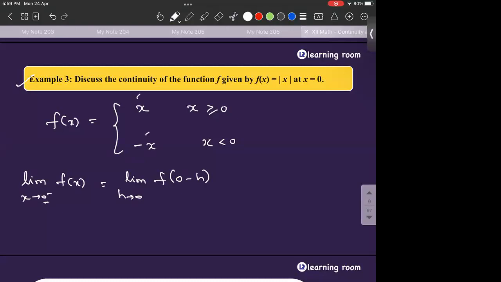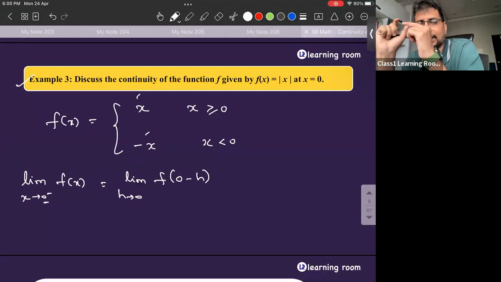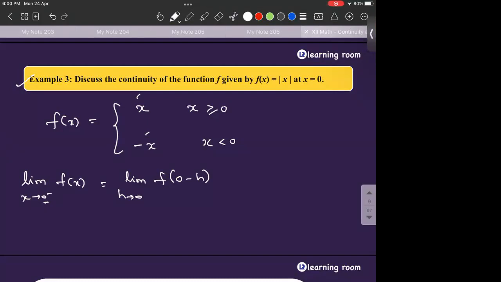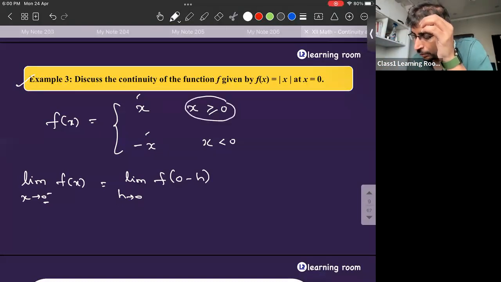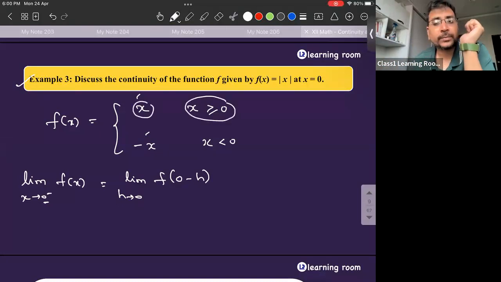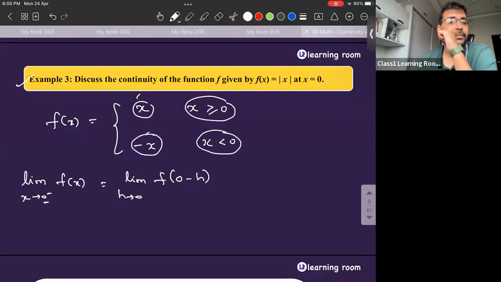See, it is taking two different values, right? f of x is x when x is greater than or equal to 0. How to break this, I have already explained in the functions chapter itself. Meaning, this mod x is broken into two parts on either side of 0. So when x is greater than or equal to 0, you call the function to be plus x. When x is less than 0, you call the function to be minus x. They are broken, no? That is the meaning.